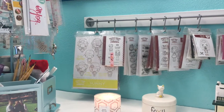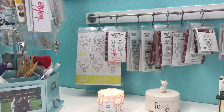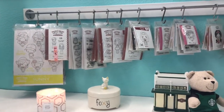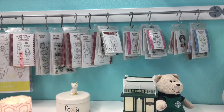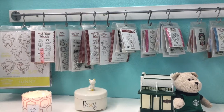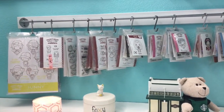Hi everyone, it's Carol Matoza and today I'm going to show you how I organize not only my greeting farm stamps but all of my stamps, with a focus on the greeting farm because they're my favorite — and not just because I'm a little bit biased being on the design team. The greeting farm stamps have been my favorite for years, as you can tell by my collection. This entire section right here is just the greeting farm.